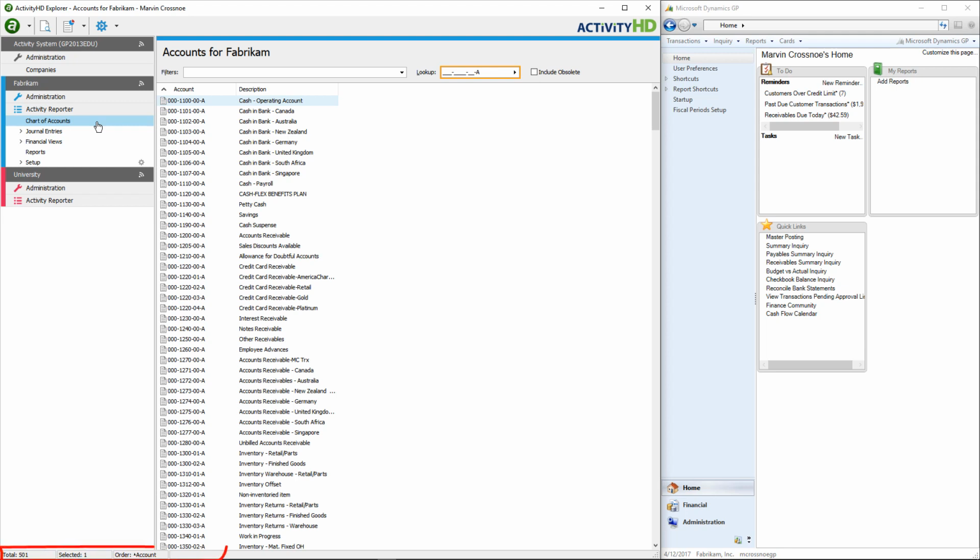At the bottom of the screen, we have the status bar. The number of entity items in the HD pane is shown, along with the number of entity elements currently selected and the sort order column. At the top of the screen is an area for filters. Filters enable the viewing of subsets of data presented in the HD pane. The lookup field will allow you to enter a wildcard mask to limit the HD pane to certain accounts in the chart of accounts. Both question mark and underscore are considered wildcards.